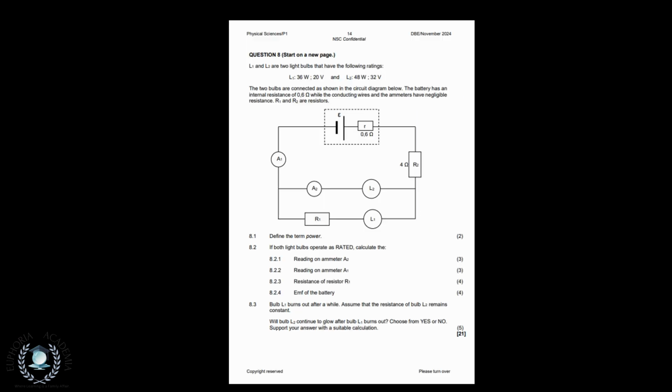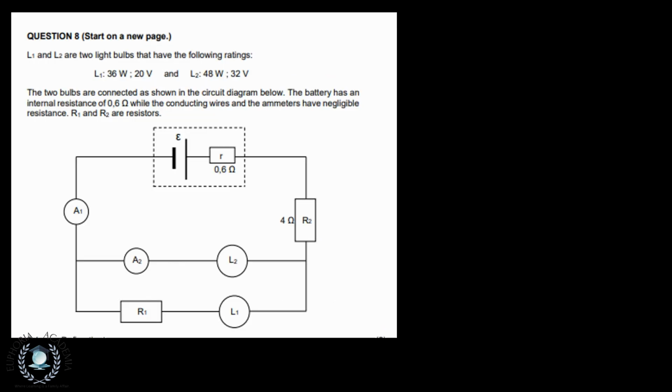As stated before, we're going to be doing electric circuits in this video, and we're going to be doing question 8 in the past paper. As you can see, this question starts from 8.1 and ends at 8.3, and it was worth 21 marks. With electric circuits, and I guess with physics as a whole, a person really needs to pay attention to every piece of information that is given, right?